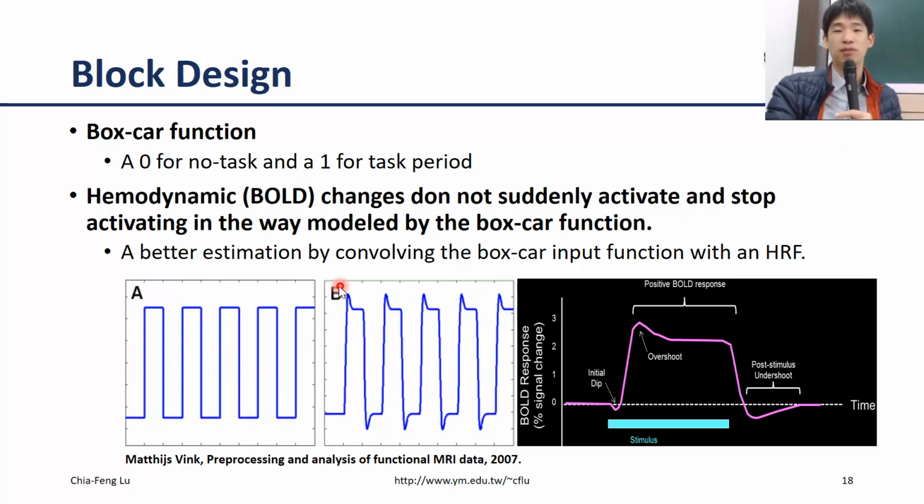So we will actually use figure B, the realistic one that we'd like to see in the BOLD profile. Okay, so here is some illustration for some terms. For example, the overshoot right here, and here is the undershoot. Okay, I just try to enlarge one task right here. So you can see this is more like a gradual change during this period, not a very sharp edge right here. Okay.